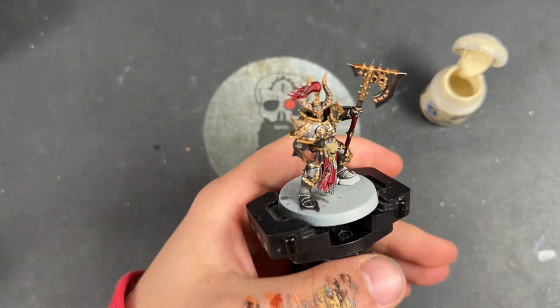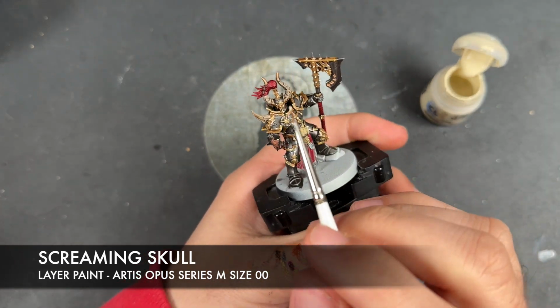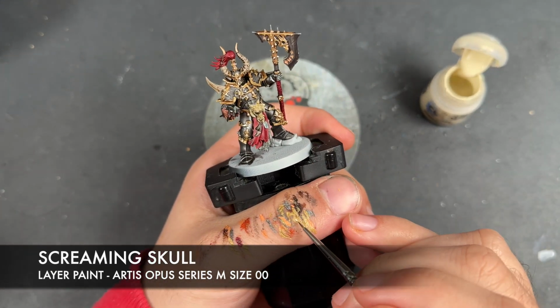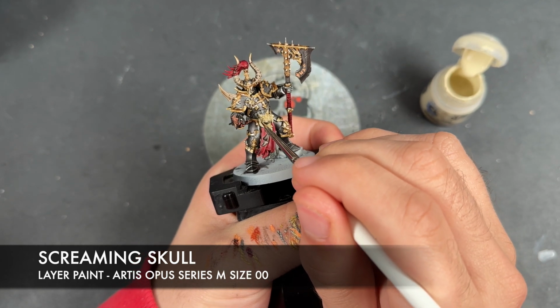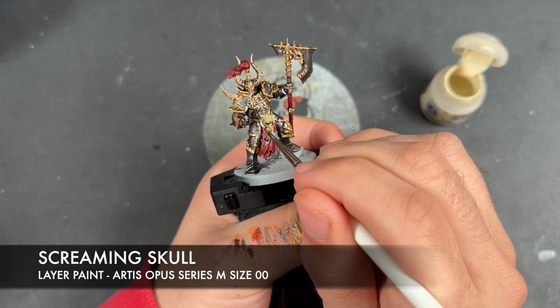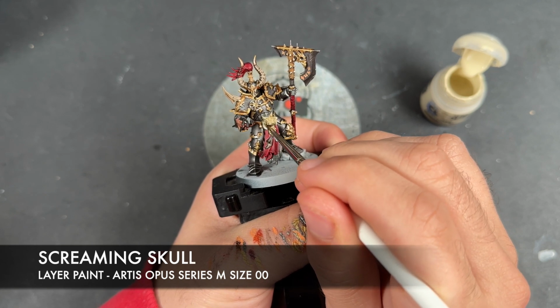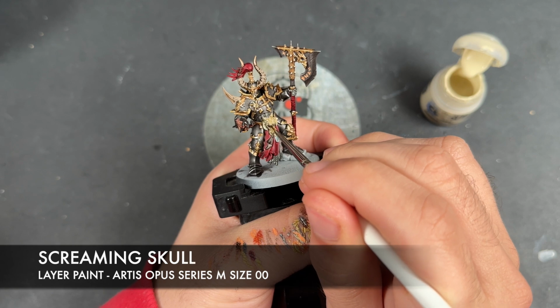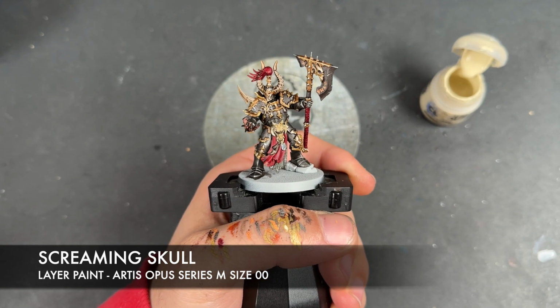So what we're gonna do is we're gonna take some Screaming Skull. I'm gonna use this to highlight both the Agrax Earthshade details and the Skeleton Horde details. So for example, on this guy here, we've got the skull and his belt, but also horns on his helmet and on his shoulder.